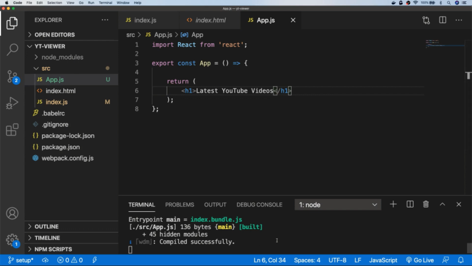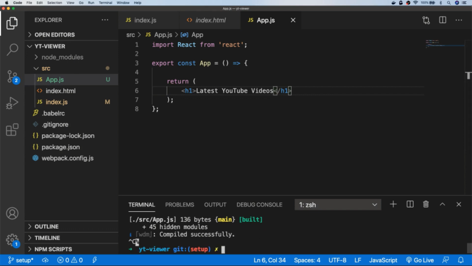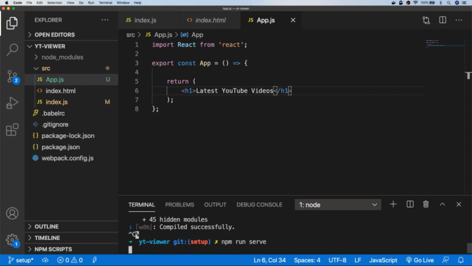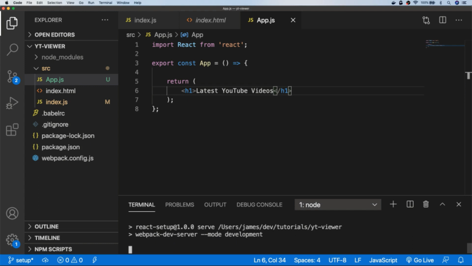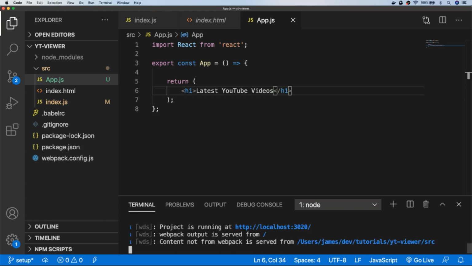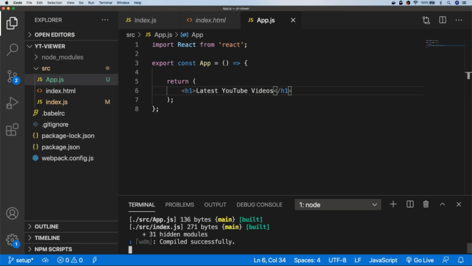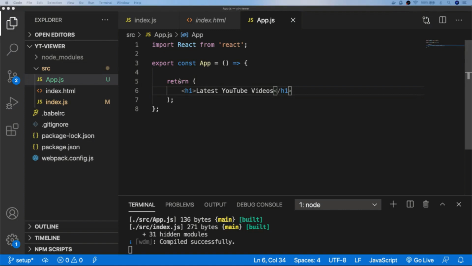If you haven't already got it running, there's a Webpack dev server included with the project, and you can go over to your terminal and say npm run serve, and that will run Webpack and compile your code and get it ready to run in the browser. Make sure you do that and you've got it running before you try to load anything into the browser. If we head back over to the browser, you can see our app's running, and we've got that heading level 1 tag displayed on the page, rendered from our app component in React.